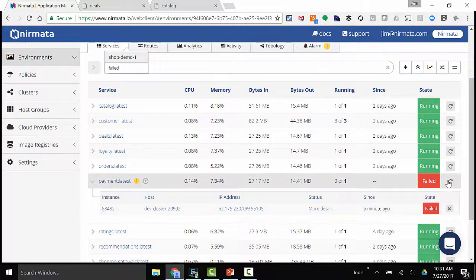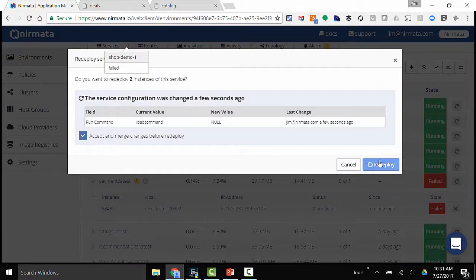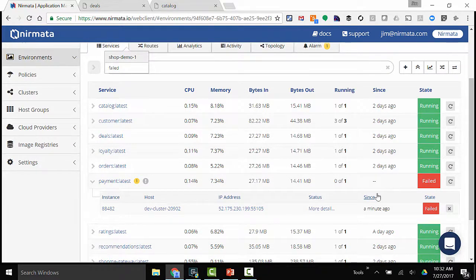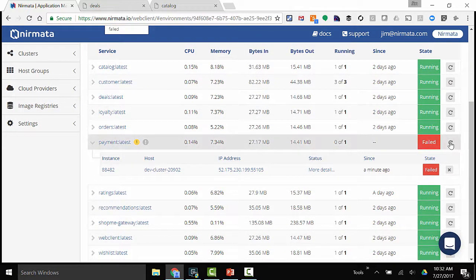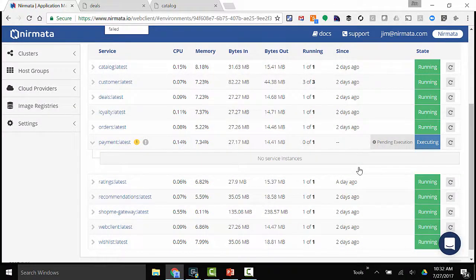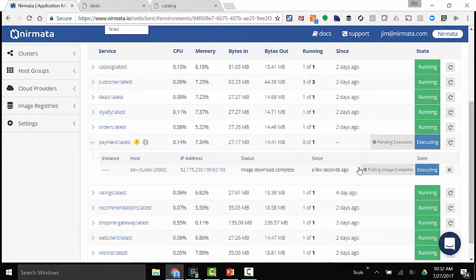So to pick up that change, all I need to do is redeploy that service, and the service should go back to running in a few seconds, and we should see that the problem gets fixed. So I just click to redeploy, and once this particular instance gets deleted, we'll see that the new one should be deployed in a few seconds. And at that time, we'll pick up the change that we made to fix the command, and the service should go up and running. So it went into pending health check, which is already looking a little bit better than before.